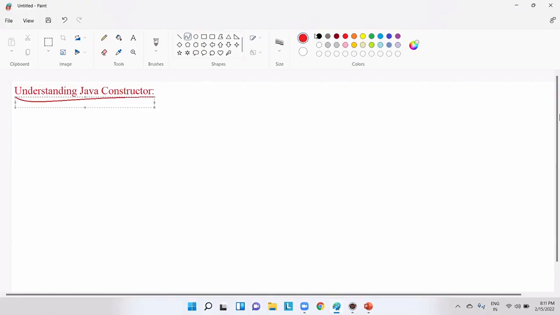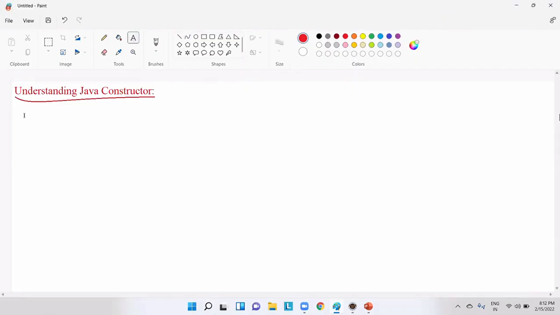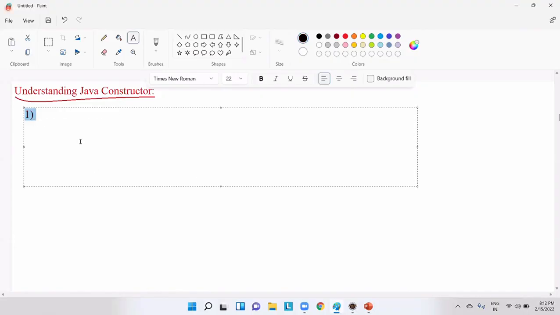Now guys, if I ask you, for example, what is the use of a constructor? What do you say? Sir, a constructor is used to initialize the object. That is the point which we have been discussing right from the first class onwards. Of course, guys, that is 100% correct. Kindly do remember point number one.